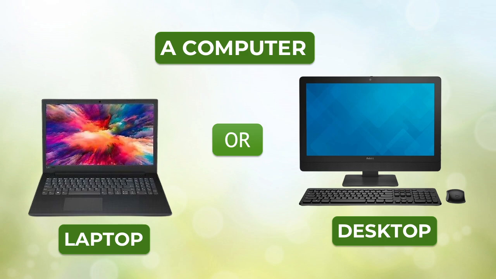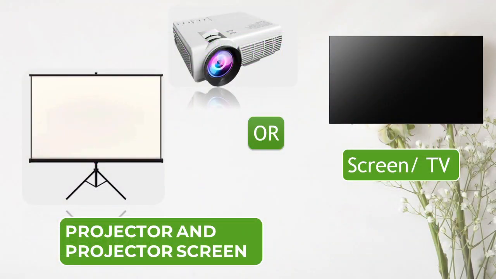You can choose. The specification for that computer may be a processor starting from Intel Celeron. Just a basic computer will be able to do. Number two, you need a screen. Maybe a projector with a projector screen, or a TV or several TVs, depending on your church setup. So make sure you have a screen. If you have a video wall, LEDs, fine, good, but all you need is a screen.